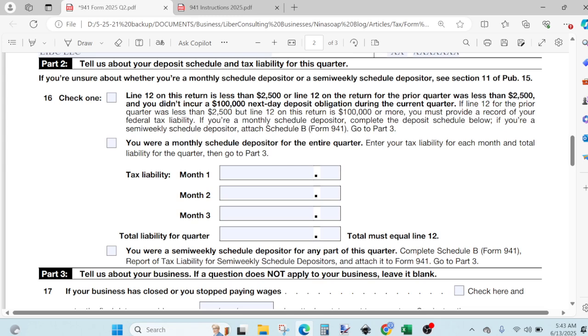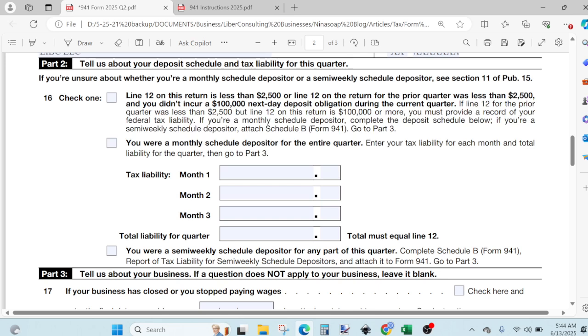For Schedule B, you will hear that for the monthly depositor, they will ask you how much tax was due every month. For Schedule B, you have 31 days within every month section, so you have three quarters, 31 days cells like this, for you to add your daily tax obligation. So you track your things on a daily basis.